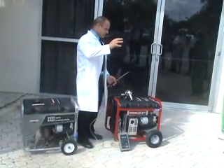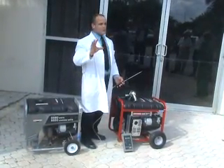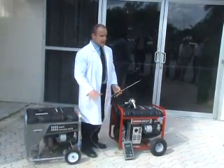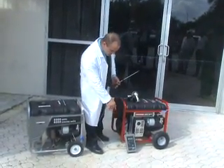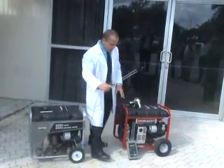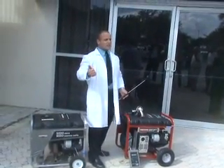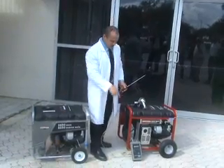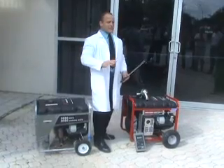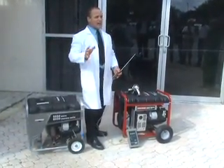Now, what I'm going to show you is the generator we all buy — some of us own — with no reduction device on it. This is just a muffler — this is all you can buy other than the AviroGenCat. I'm going to start it up, waiting for this to come down closer to zero, because what will happen is I'm going to place this device right here on the muffler where the exhaust port is. We'll count until six, seven, maybe eight seconds, and this meter will go above 2,000 and shut off — it's as high as it goes. In one minute, there will be 10,000 parts per million carbon monoxide molecules.